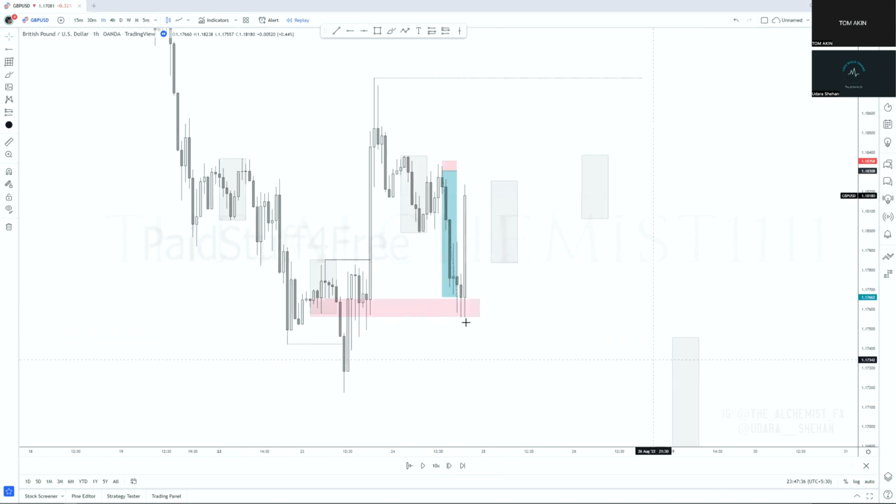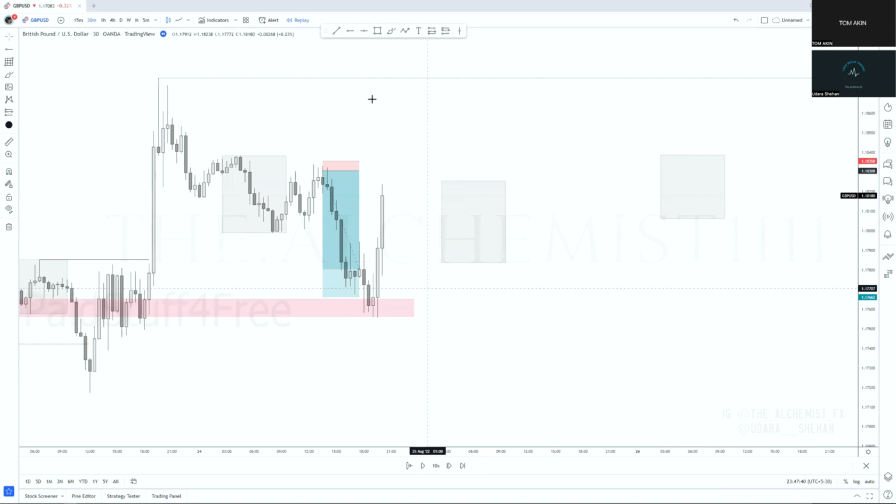Now when price gets here, there you get the confirmation once again. Can you see that? There we go. Taps, takes out. Let's go to a lower time frame to get the confirmation. There we go. Stop hunt, breakout structure. Can you understand that?